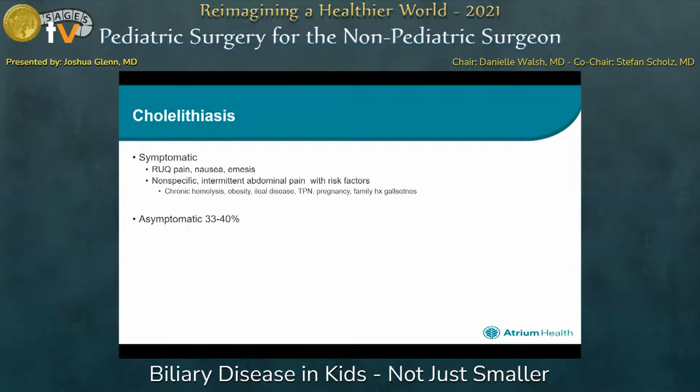The presentation of symptomatic cholelithiasis is similar in adults and children. It is more difficult if the child is not old enough to communicate their symptoms. Cholelithiasis should also be considered in patients with nonspecific intermittent abdominal pain, especially with risk factors such as chronic hemolysis, obesity, or family history of gallstones. Asymptomatically found gallstones make up 30 to 40% of cholelithiasis in children.